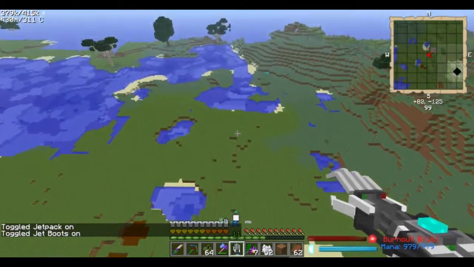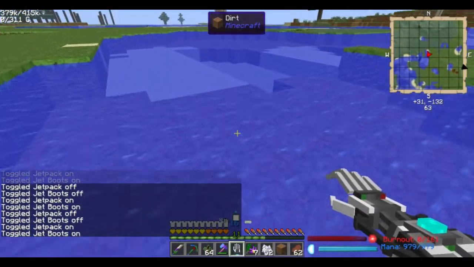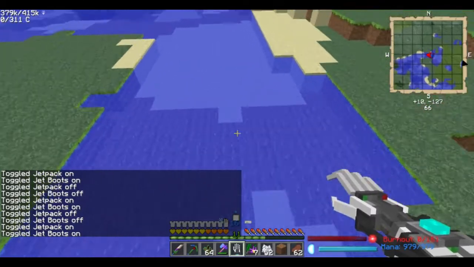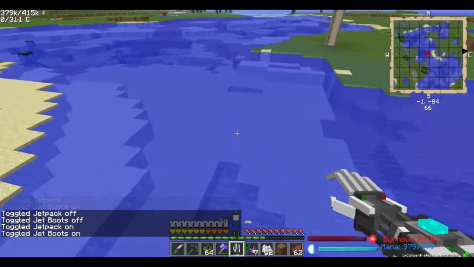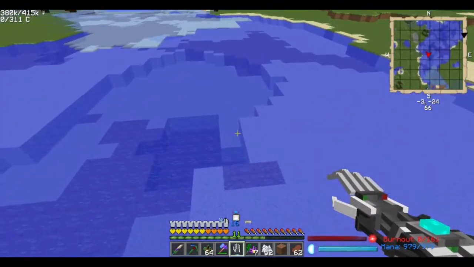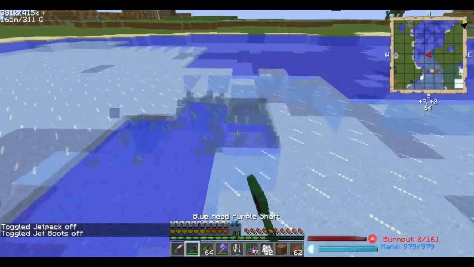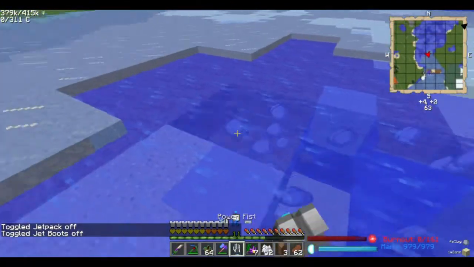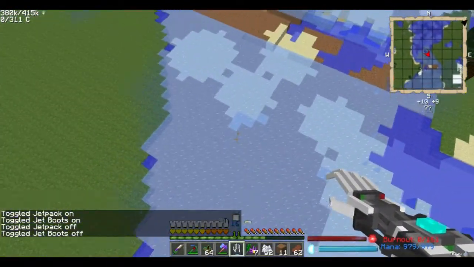Let's go looking for some clay. Don't mind me, just coming in. That's all sand. That's all sand. You know, a mutating sprig would be useful. Turn the sand into clay. There we go, there's some clay. A little bit more over here.